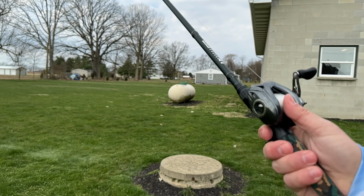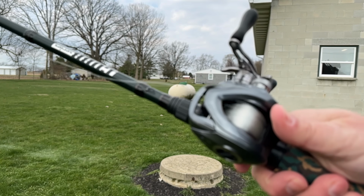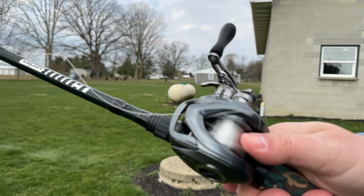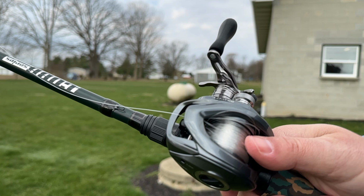The biggest reason that we get a backlash is because our spool is spinning too fast. When you make a cast, your bait is flying through the air, but say that wind starts to slow that bait down. If your spool is rotating faster than your bait is traveling in velocity, that is what's going to cause you to backlash. So the best way for us to not get a backlash is by applying more brakes, whether that's, again, magnetic brakes or centrifugal brakes.